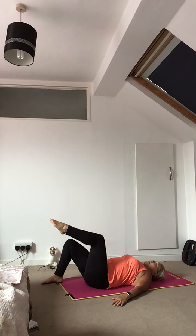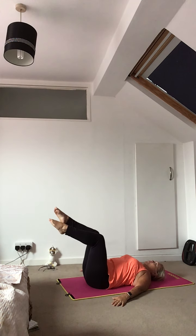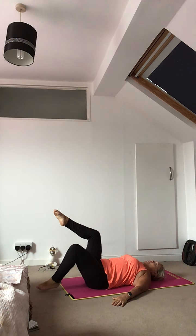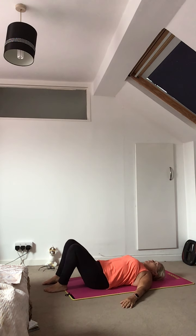Breathe out as you lift. So here, breathe in. Now switch on. Breathe out as you lift. Breathe in. Switch on. Breathe out as you lower. Breathe in. Breathe out. Can you feel the difference? So it's when the second leg comes up and the first leg comes down. There's your challenge. Two more.